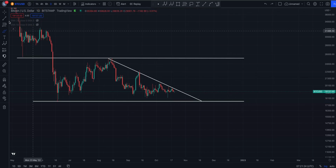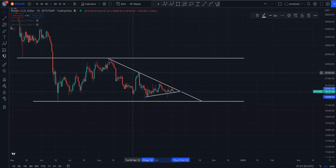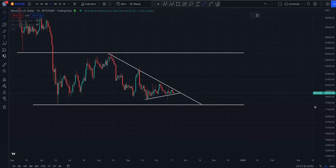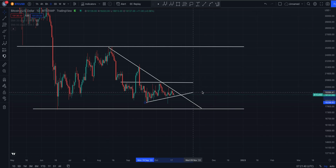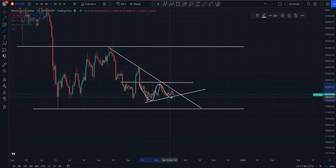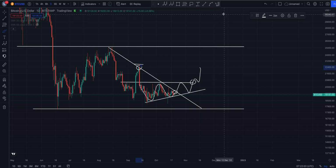I think there's a couple of potentials. Some people are basically classing this as, as I said, a higher level of support, and you've got this resistance here as well at 20.5k, I think it is around that sort of area. Potentially some people think that we're coiling up in some sort of double bottom, ascending triangle, where we're going to break this resistance, retest this resistance, maybe pull back for a higher level of support, and then get your breakout. And if you do start to tackle above 20.5k, your next point of resistance would be this point of contact here at 22k. So that's what some people are looking at.